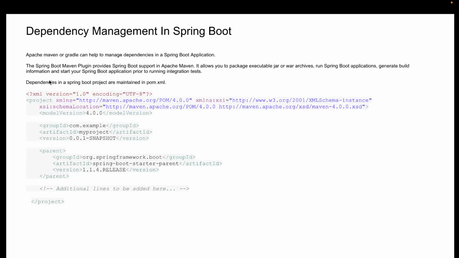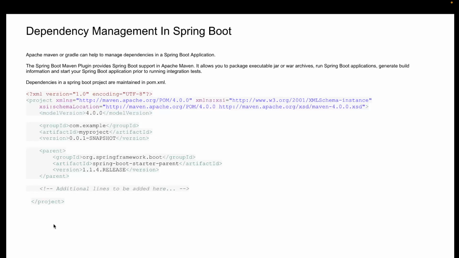And also in this pom.xml, you will provide the information about what kind of packaging you need for your project. Let's say you have written all the modules of your project. If you want to package your project as a jar file, or as a war file, that information can also be provided in this pom.xml file.